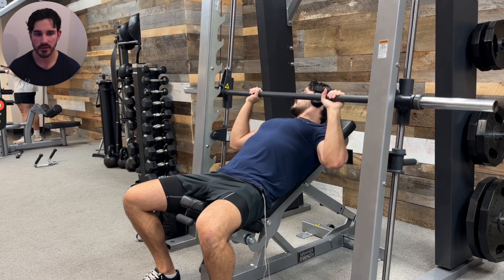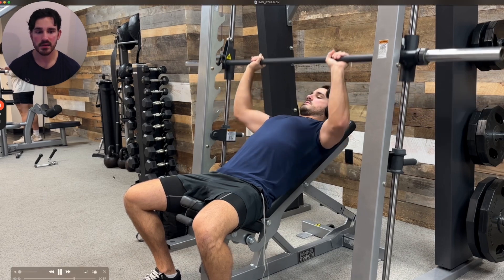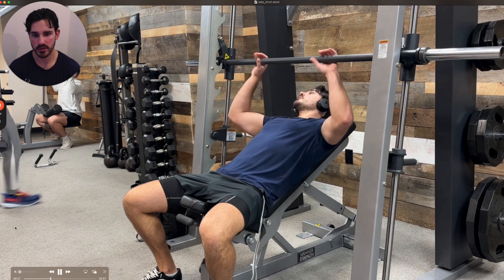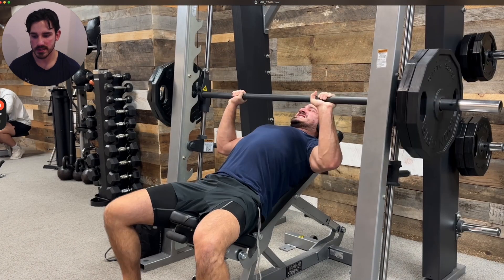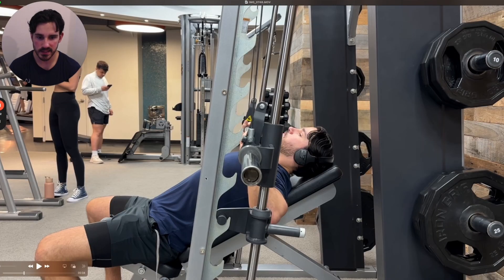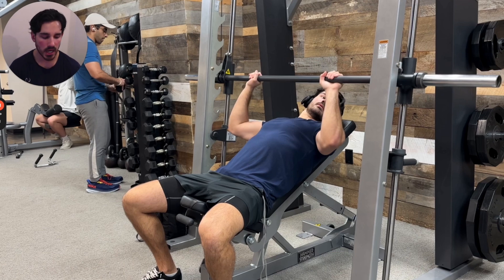To do that: set the bar down at the bottom, go through that arm path first without load, and identify whether your elbows are underneath the bar and staying there throughout the range. Notice I'm doing this without any additional load. Also notice I have the safeties placed. The safeties are very important — watch what happens at the end of the set when I can't push out of the bottom. It hits the safeties. So: safeties, elbows underneath the bar, and set your ideal arm path — these all need to occur before you've even put load on the bar.